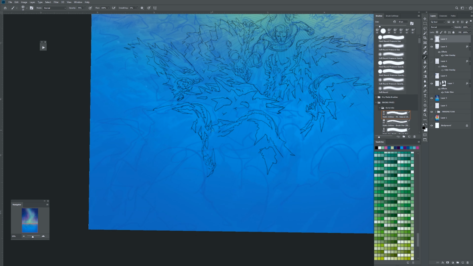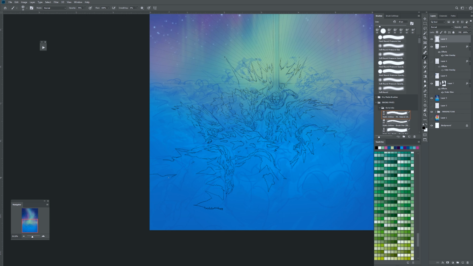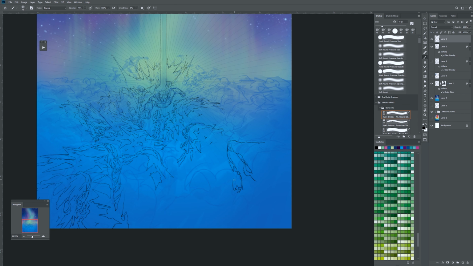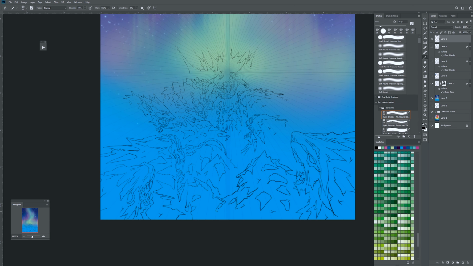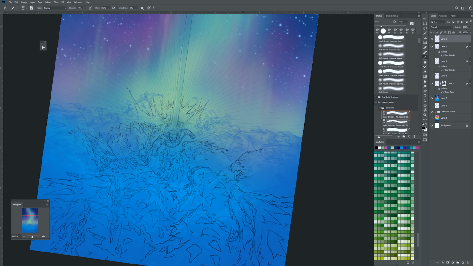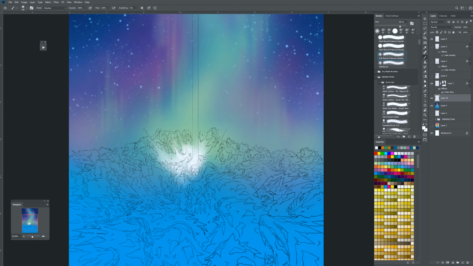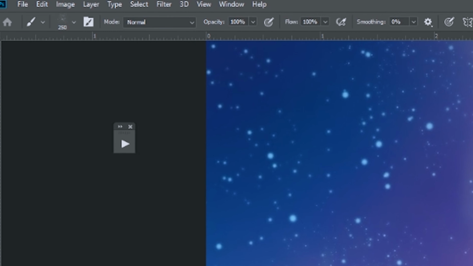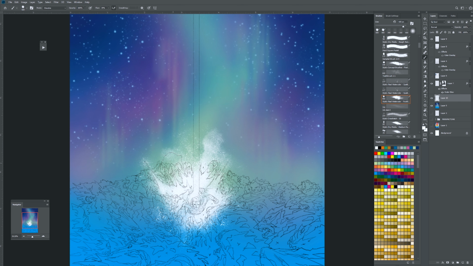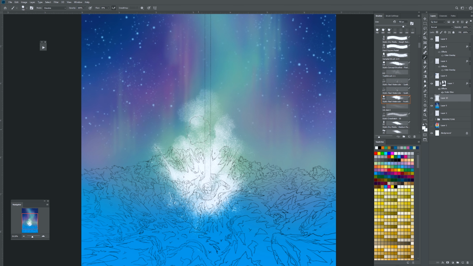I'm not a digital painter, but I know this method is used a lot by digital painters and traditional painters, and to me it makes a lot of sense, and this might be something I apply more in the future. To get this powdery look, I'm using a bunch of different brushes that have a slight gradient to them. By setting it to dissolve, rather than the color slowly fading in, what it's doing is kind of this stippling effect, which is perfect for creating this powdery look.